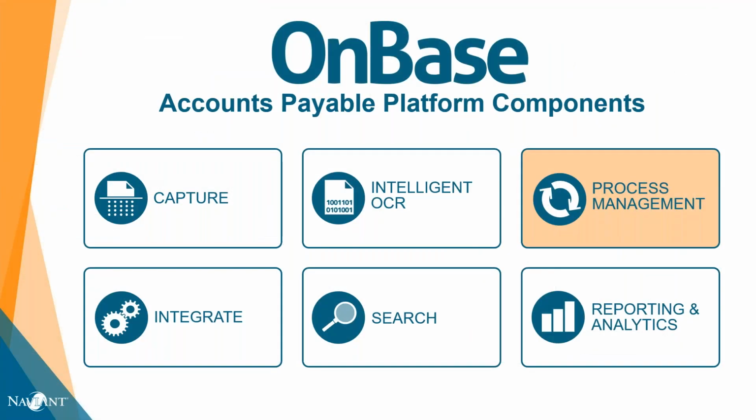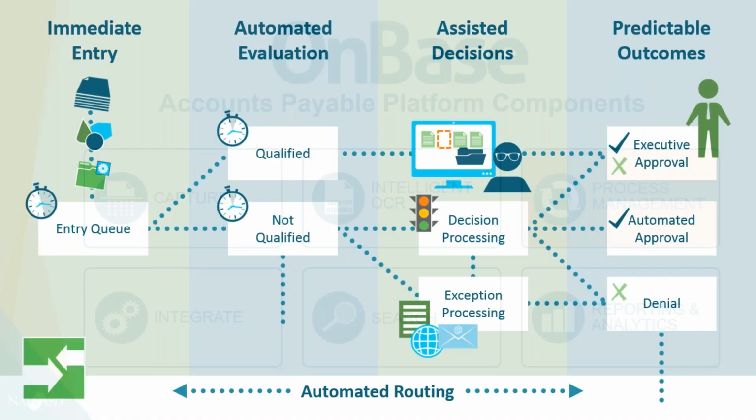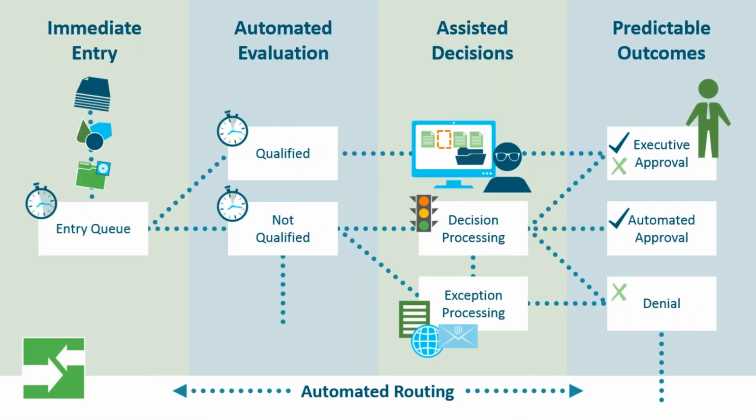But I'm going to move on now, and once that invoice image and potentially that data is extracted and validated, it needs to be processed. And this is where OnBase Workflow comes in. OnBase Workflow provides a highly configurable, robust process management engine for routing and review and escalations based on your business rules. Workflow provides this predictable business control to your processes, and when content enters Workflow, these data elements and rules can be evaluated and automated for decision making. For example, non-PO invoices and PO exceptions can be sent to business users to review and validate.